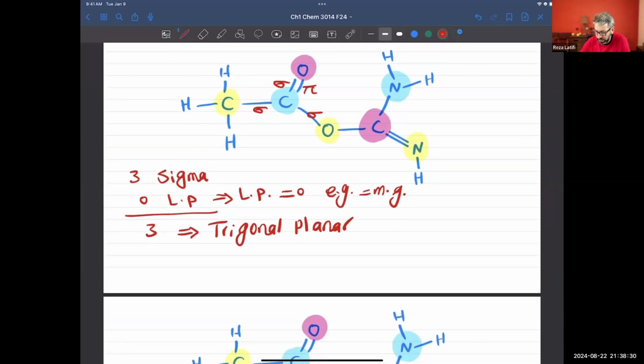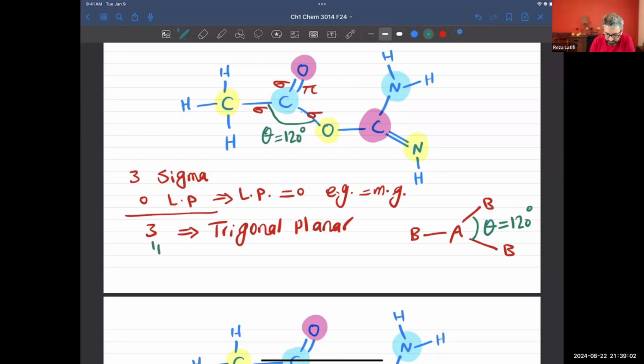Now, what's going to be the bond angle? You have an atom that is attached to 1 B and say 2 more B's there. They can be identical or non-identical. What do you expect the bond angle to be? The bond angle is going to be 120 because you don't have a lone pair. So I'm going to say this theta is going to be around 120.